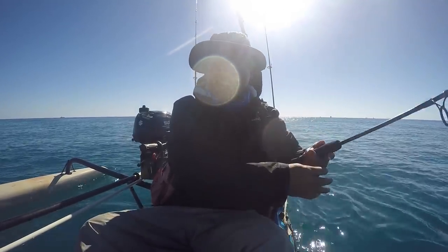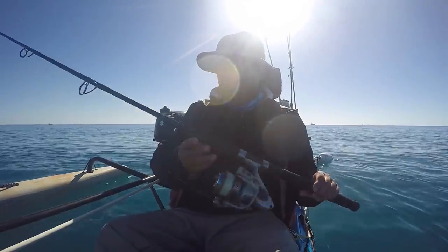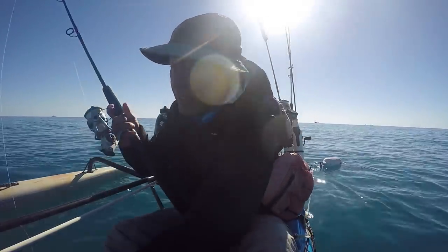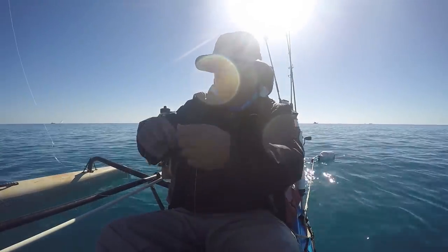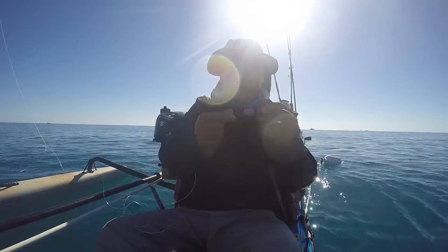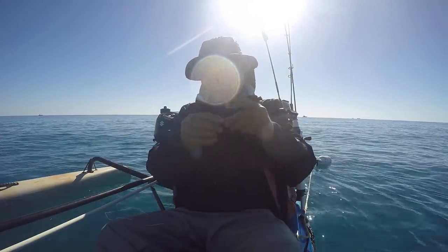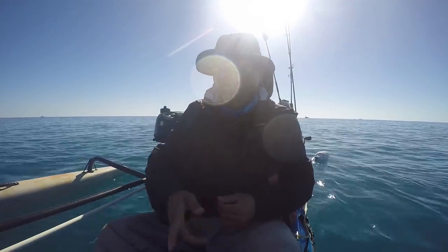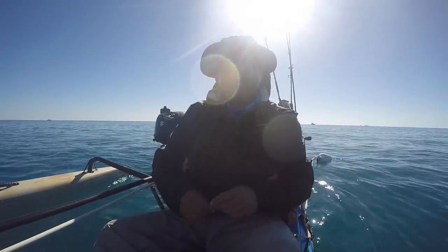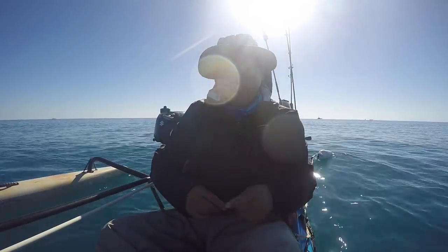For the third rod we've got the Cabo 5000 series paired with the medium-heavy esky. I'm going to set it up as a bottom rig - basic fish finder Carolina rig setup. Got a two-ounce weight on the main line, a swivel, then probably five feet of 40-pound mono and a circle hook. I'll put on one of those bait strips, keep it off the bottom so it doesn't snag, and just sit it out there. Those three setups cover my top, mid-water column, and bottom - always want all zones covered.